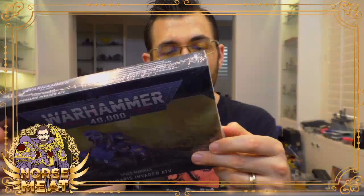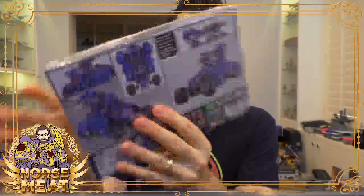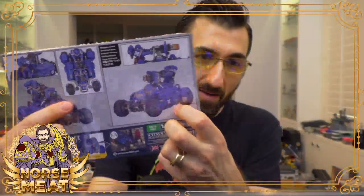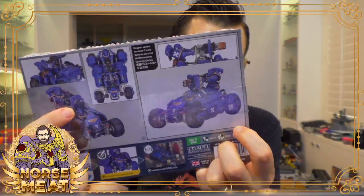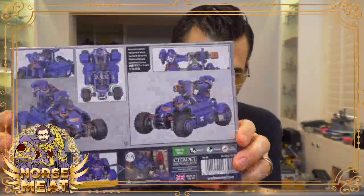I will just be doing the standard, except I'm going to try to figure out if there's a way to... There are two different weapon options, so I'm going to try to figure out how I can... where is it? This side. If there's some way I can build this shield piece where I can switch the weapons back and forth. I don't know if that's going to be possible or easy, but I'll look.